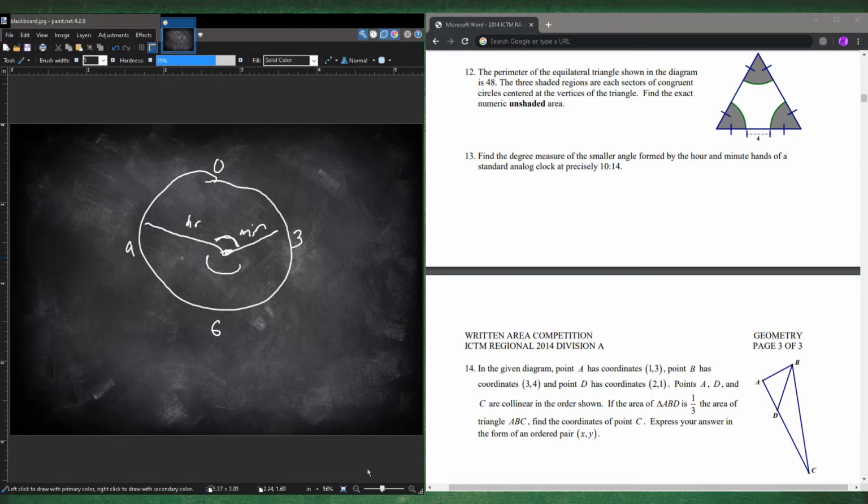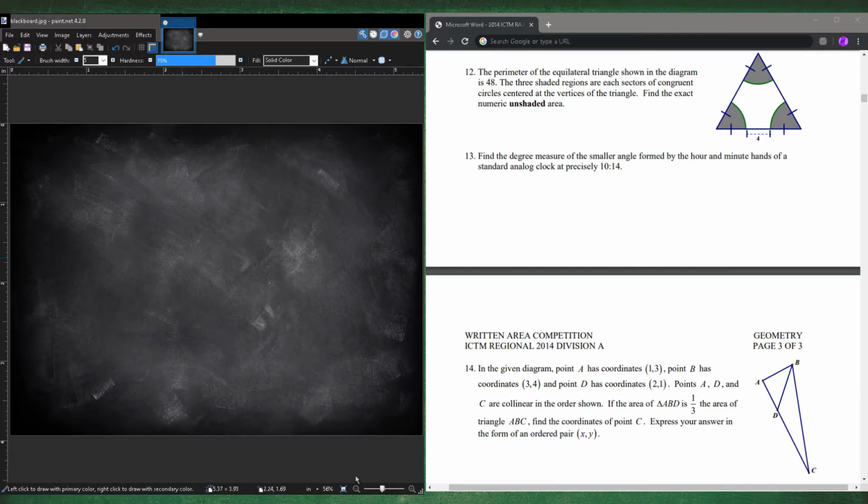Okay. So usually how I do this is that I count the ticks in a clock. We have 60 ticks, right? So 0, 1, 2, 3, 4, 5. Then there's 10, and then there's 15, because every 5 ticks is 1 hour. So 1, 2, 3, 4, 5, this is the first hour. 1, 2, 3, 4, 5, this is the second hour.